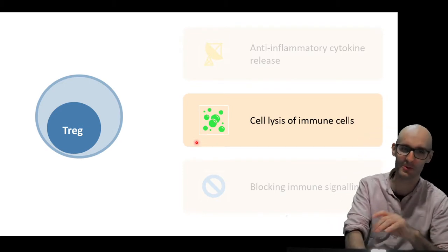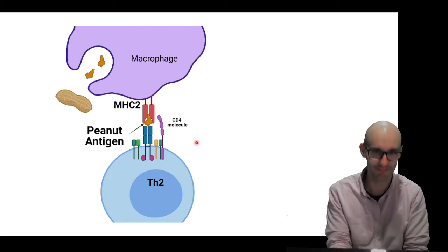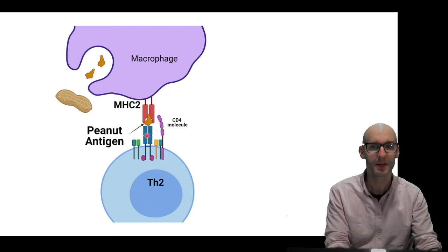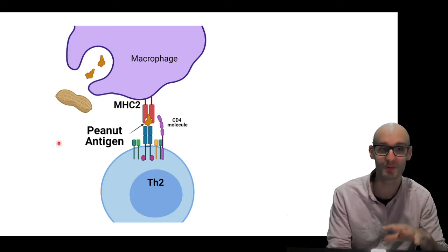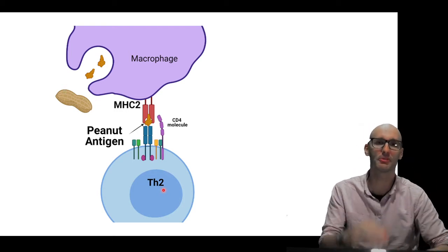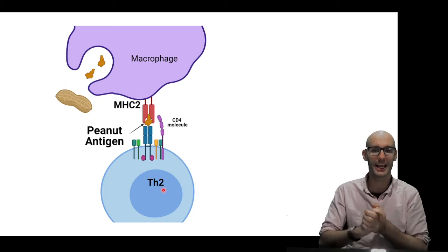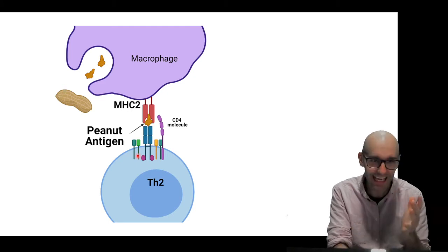On to cell lysis of immune cells — one of my favorite ones. So here we have, for example, a TH2 immune response going on. We've got a CD4 molecule recognizing an MHC antigen, and this antigen has been recognized by that TH2 cell. Problem is, that's a peanut antigen, and we don't want an immune response to those peanuts. So this TH2 cell is going to go off, tell the B cells to produce IgE. The IgE is going to activate the basophils and mast cells, and that's going to cause that massive swelling and inflammatory response that occurs during allergies. So IgE is the allergy E antibody.